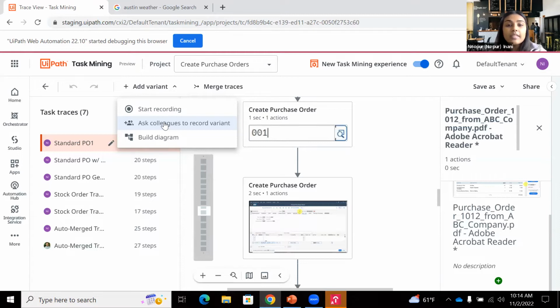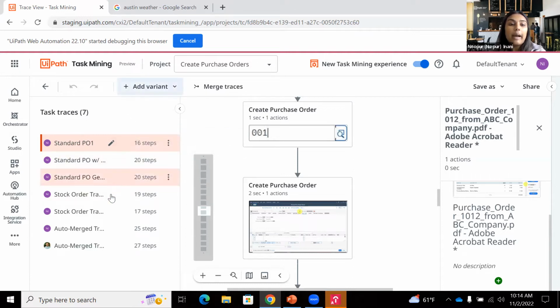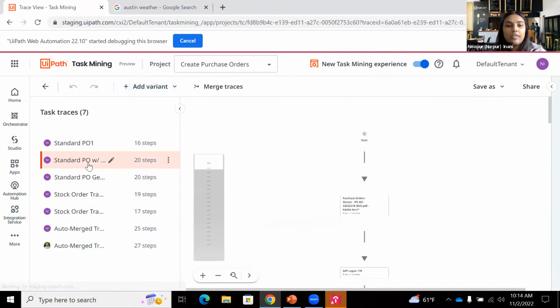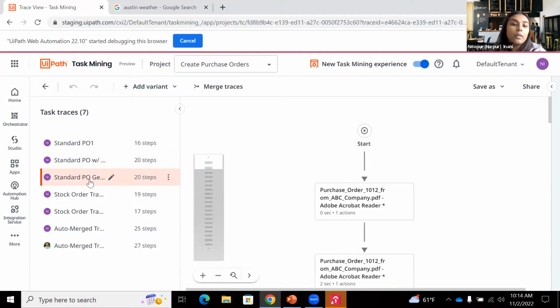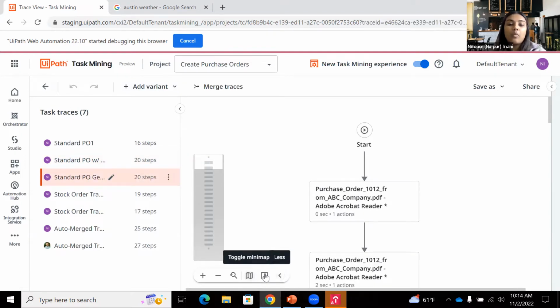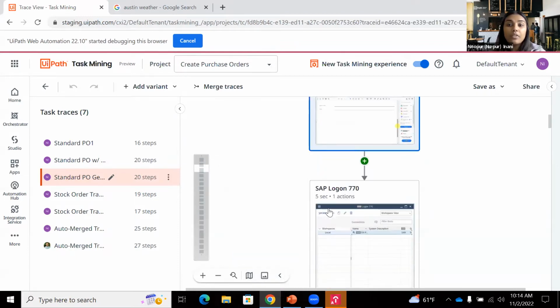Now, this will then send them an email that indicates to them that they've been invited and provided access to this project. And then they will be able to access the project and the recording client through that email. So we can have a multitude of different team members collaborate here. We've seen here, we've got a standard PO, we've got a standard PO with a German vendor. We've also got one where we actually use the wrong vendor.